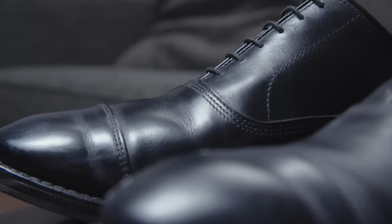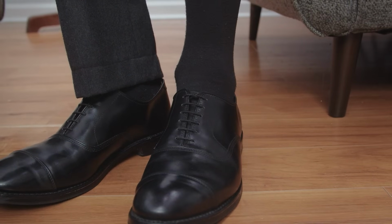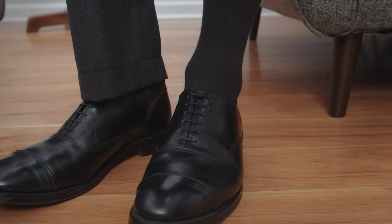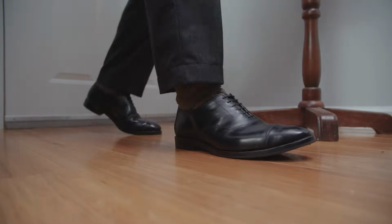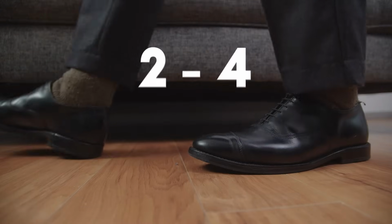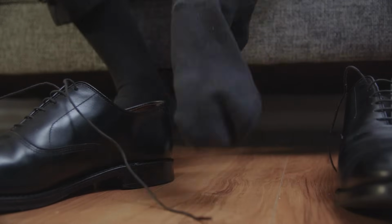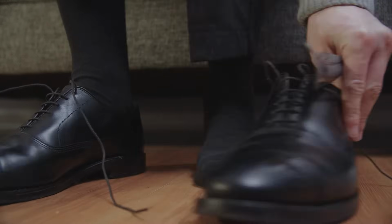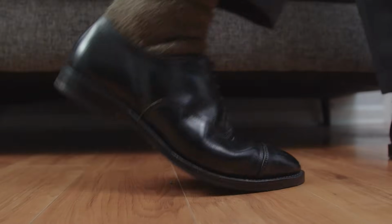This is for if you have a pair of shoes that are just barely too tight. Typically, you're going to be wearing your shoes with thin dress socks, so to stretch them, put on a pair of nice thick socks and slide on your dress shoes. Now, walking around for 5 minutes in these socks isn't going to do much. You need to wear them for at least 2 to 4 hours to give the leather time to stretch and set. Once you're done, put on your dress socks and see if the fit is improved. You may need multiple sessions of this to see the best results.